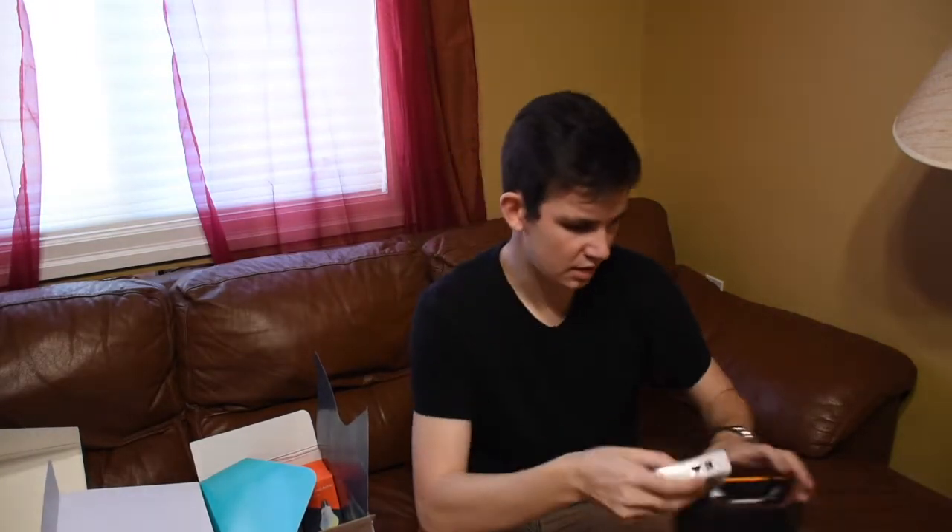The Hub plugs in super easy. Put it in the central spot of your house so the hub and all items can connect to the network. Make sure you have good wireless range around your house — a good way to check is to take your phone and walk over the areas where you'd place those devices. If you see low signal strength, look at getting a wireless booster throughout the space before the items arrive.